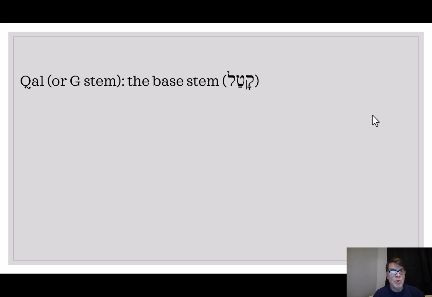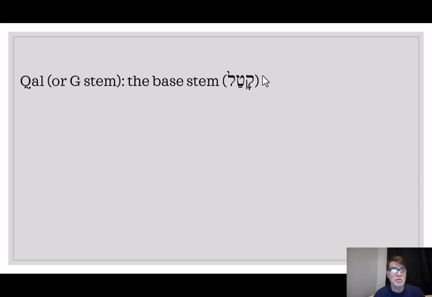So the basic stem, the one we've emphasized the most so far, the one you learned first, was traditionally called the Qal stem. Qal means light. The German grammarians have more recently sometimes called it the G stem or the Grundstamm, the ground stem. It's the base stem. It's the nothing done to it, no frills added, the basic third masculine singular. So for example, for the perfect, qatal, with a kamatz patach, one-two punch. And so this means he killed. It is a Qal perfect, third masculine singular from qatal, he killed.